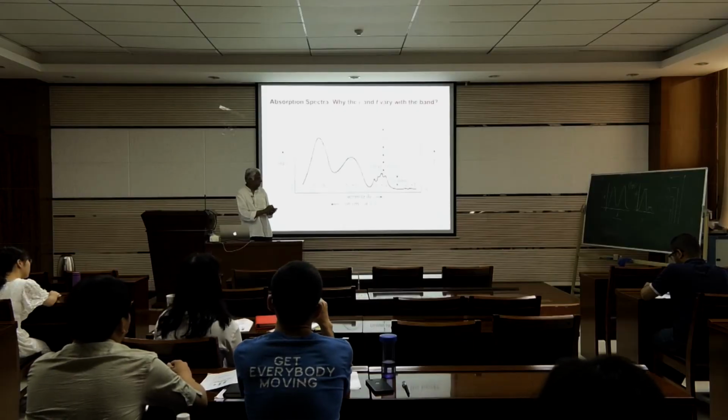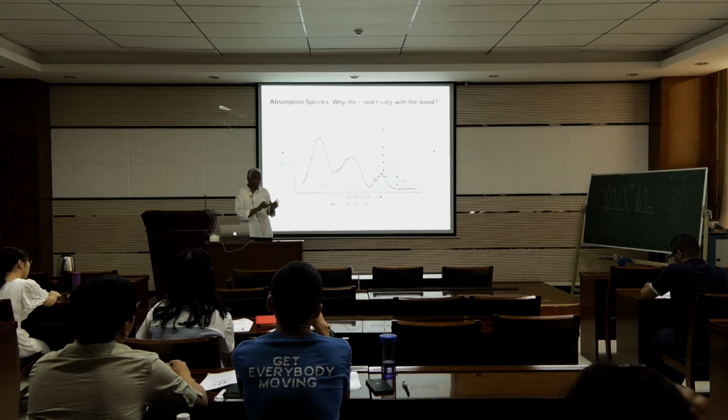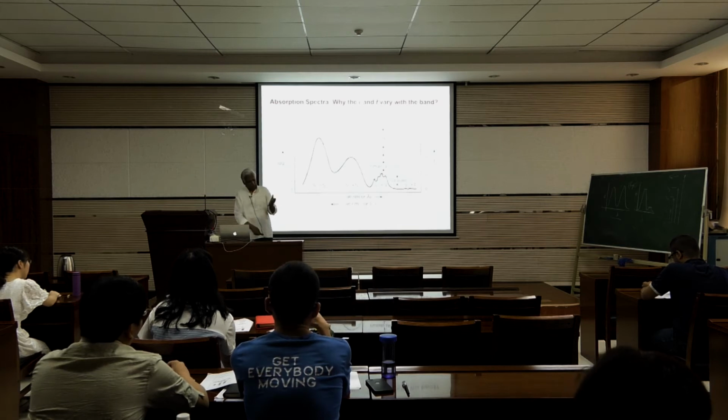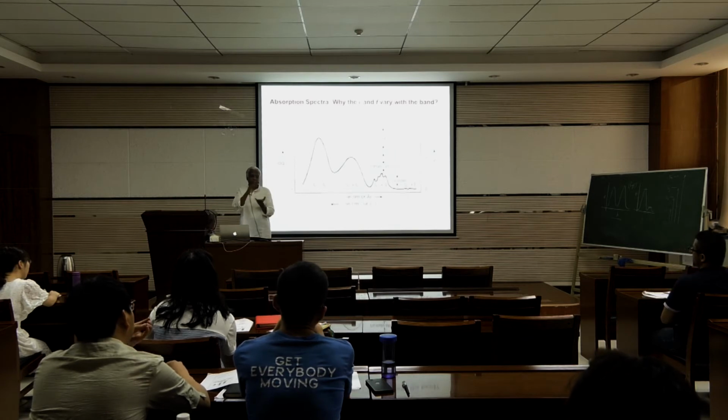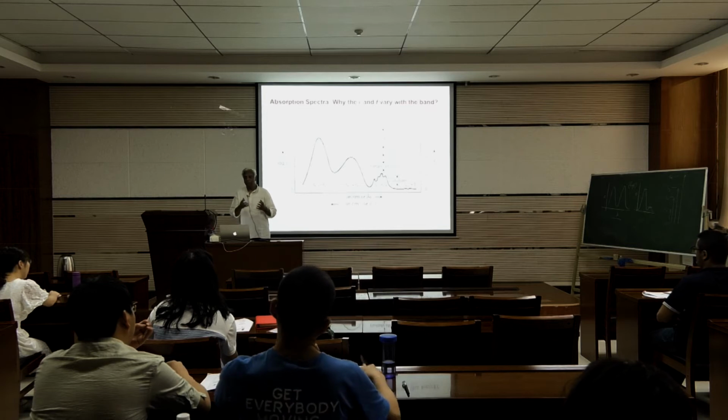So when the two electrons are in two different orbitals, they can have either the same spin or opposite spin. So each one of them will have a corresponding triplet. So when you come to the ground state, you can also directly go to the triplet. You have S0 going to the triplet, and that particular transition, if you look here, is extremely small. Okay? So obviously there are three different things. Your electron going from n to pi star is weaker than going from pi to pi star. And then among the pi to pi star, some of them are strong, some of them are weak. And then the electron going from singlet to triplet is very weak. Question is, why is that?